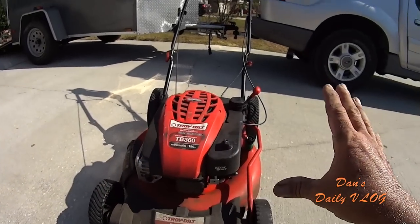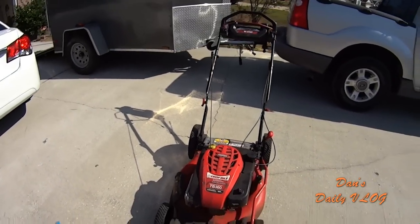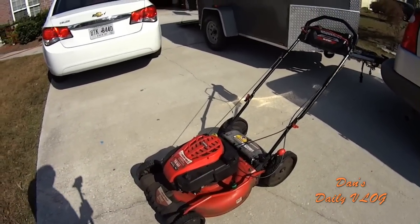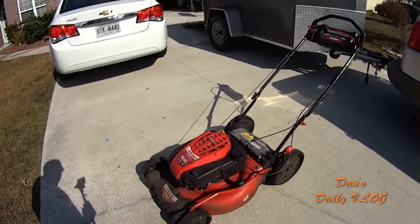Or if you got really thick yards, you can side discharge just to chop it down, and you can go back over it and mulch or bag it later if you need to. So that's the great things about this mower. Let's get into the not so great things about this mower. There's a few of them.